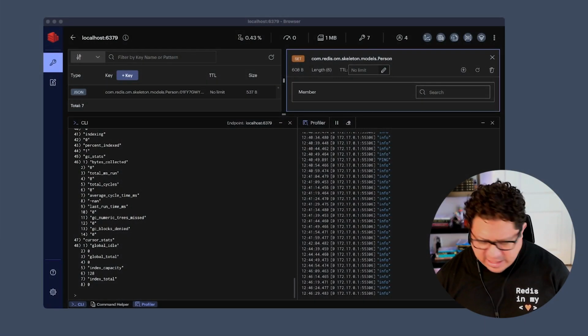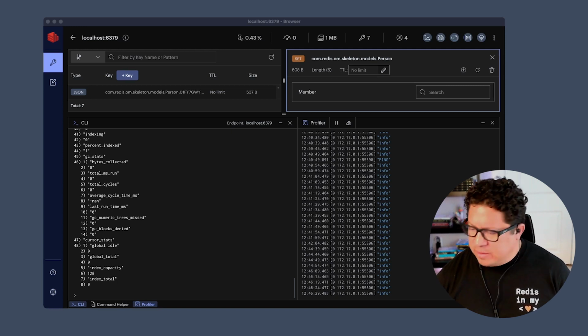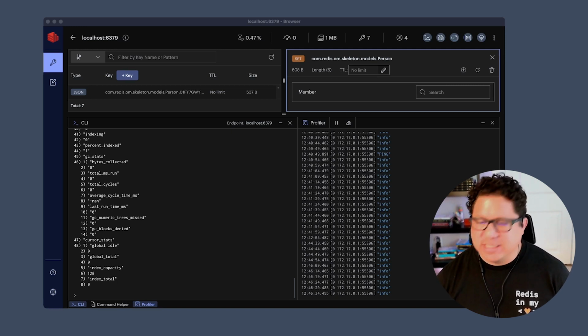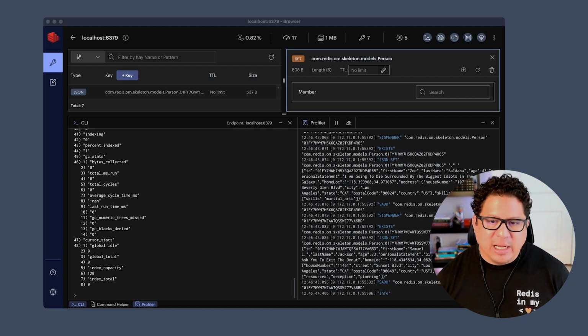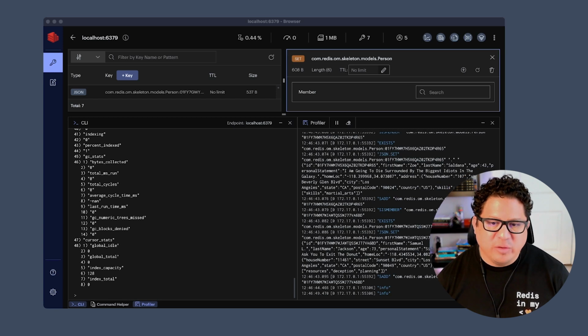Now let's try a query using the full text search capabilities. And if I refresh my repository, notice that I just added a search by personal statement. And notice the difference between this method and the prior methods: we used find by on the prior ones.